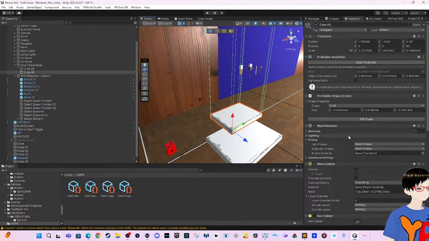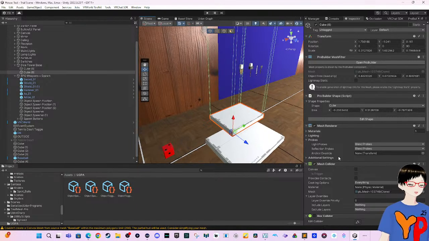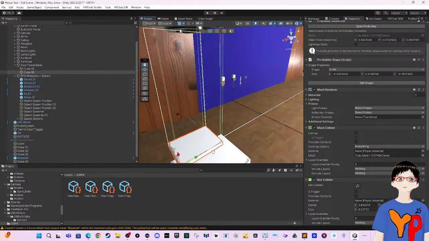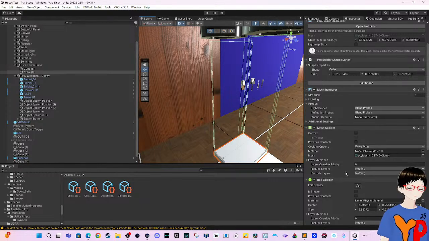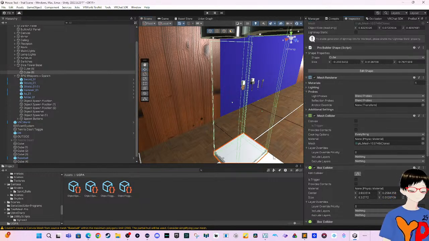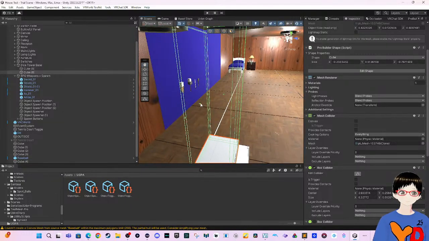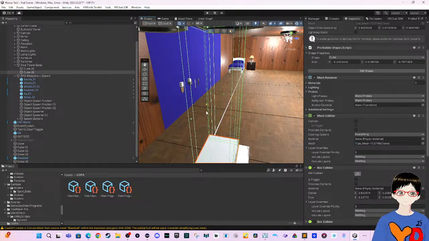Duh. I need to put one on the left side. So I'm actually gonna add this one, and I'm just gonna change the positioning. Oops. Okay. We're gonna do this, do this, do this.